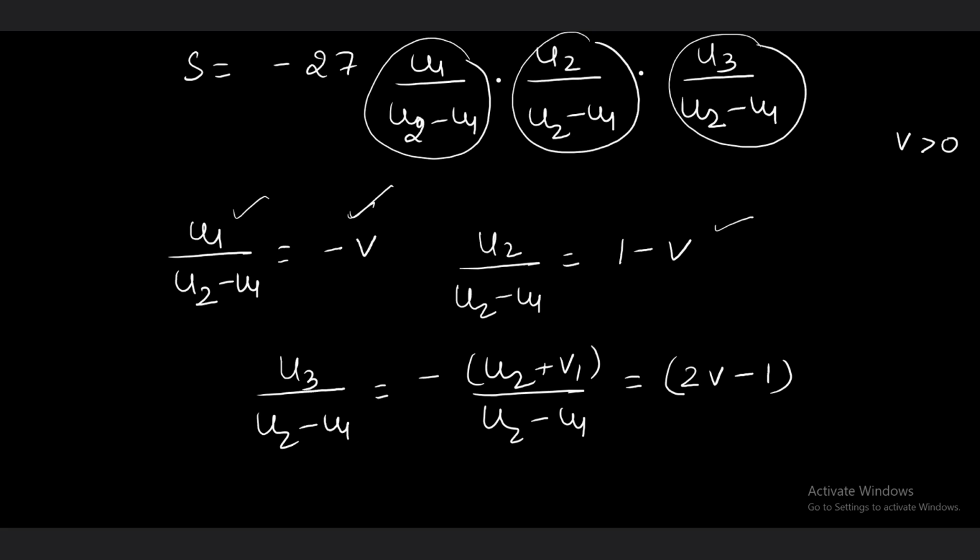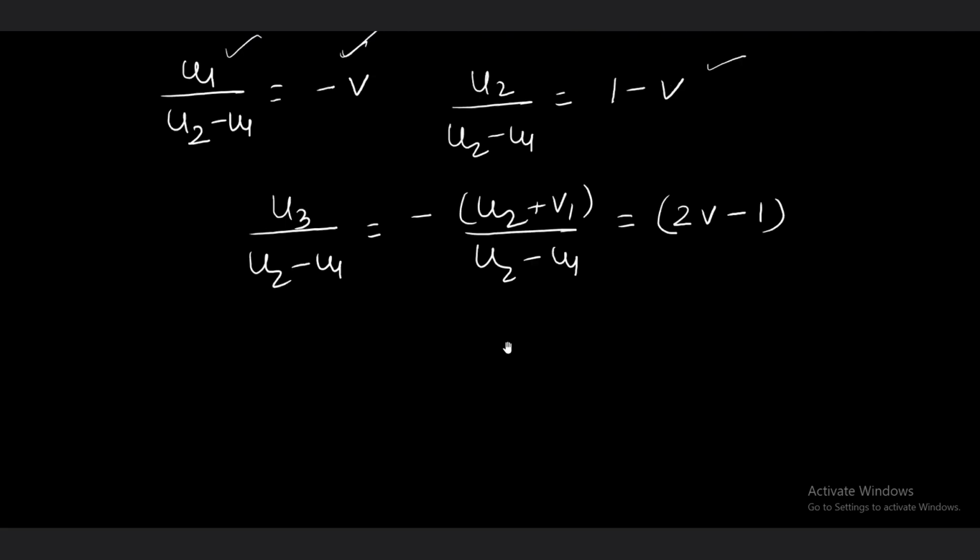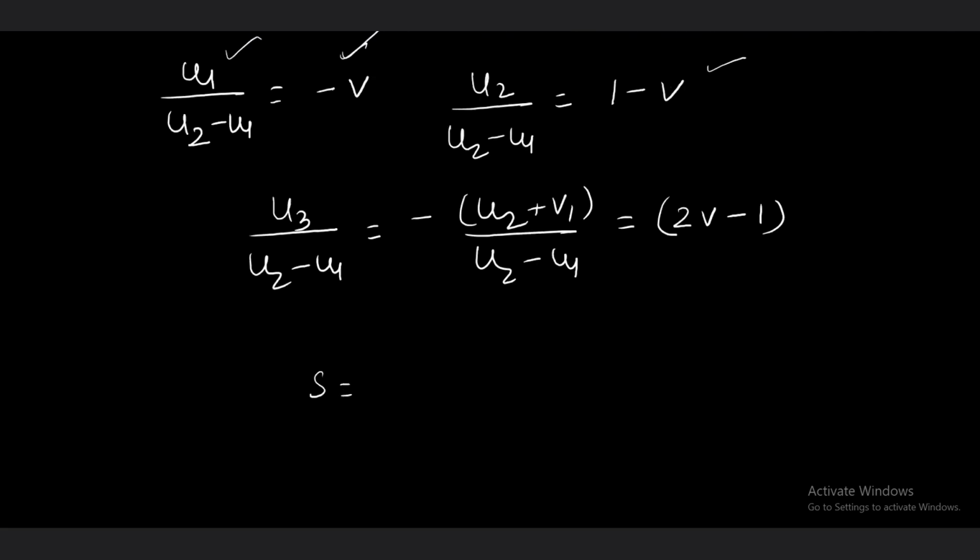चलिए अब देखते हैं हमारे इस new factor की वजह से s क्या आ गया. s हमारे पास तैयार हो जाएगा. Minus 27 was there, but I'm writing minus v now. So it will become 27v. Second factor 1 minus v. The third factor is 2v minus 1. What I need is its maximum value. To get its maximum value, now you can see that it is a function of single variable v.